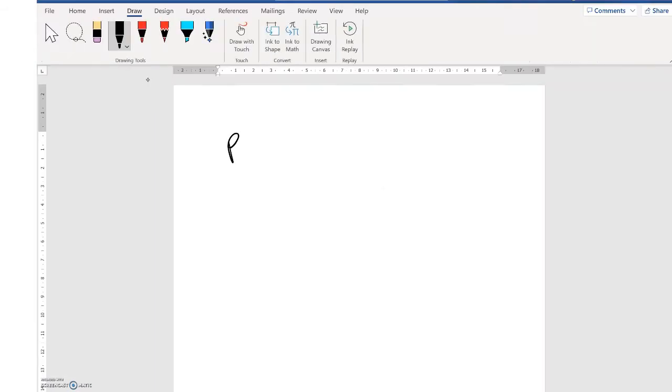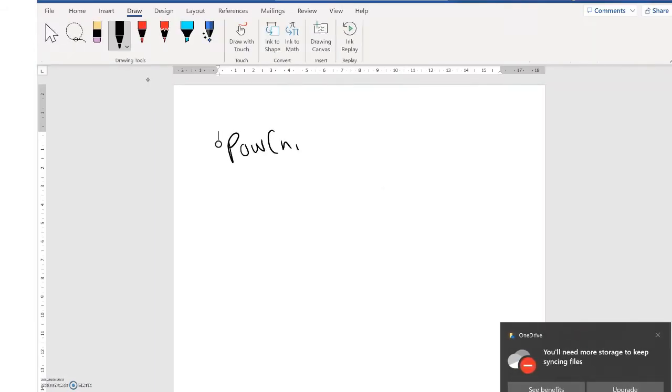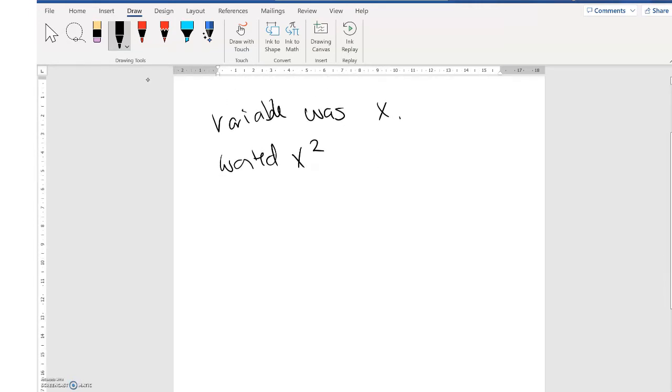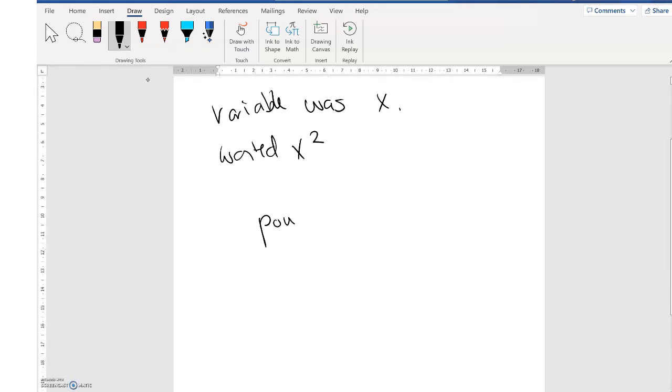I'll just show you that very quickly. The POW of N1 to N2. If, for example, your variable was called x, and you wanted x squared, what you would do in Python is just POW.